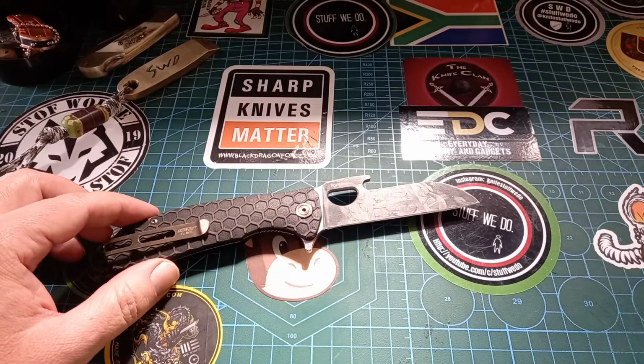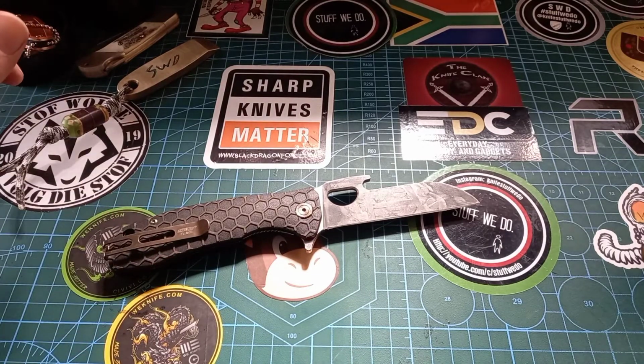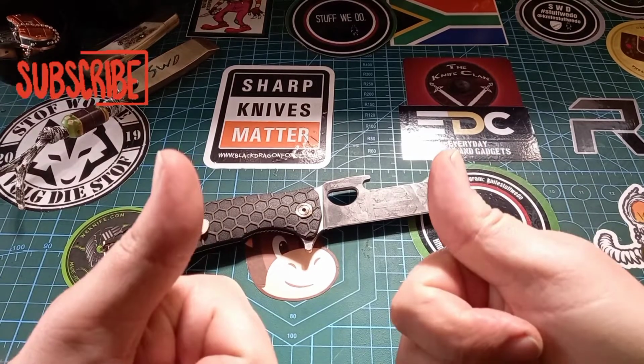Okay, I think this looks super. Well, I'm gonna say it looks super. Okay, and remember this is 8CR, so it is quite stain resistant. So electro etching is fantastic.